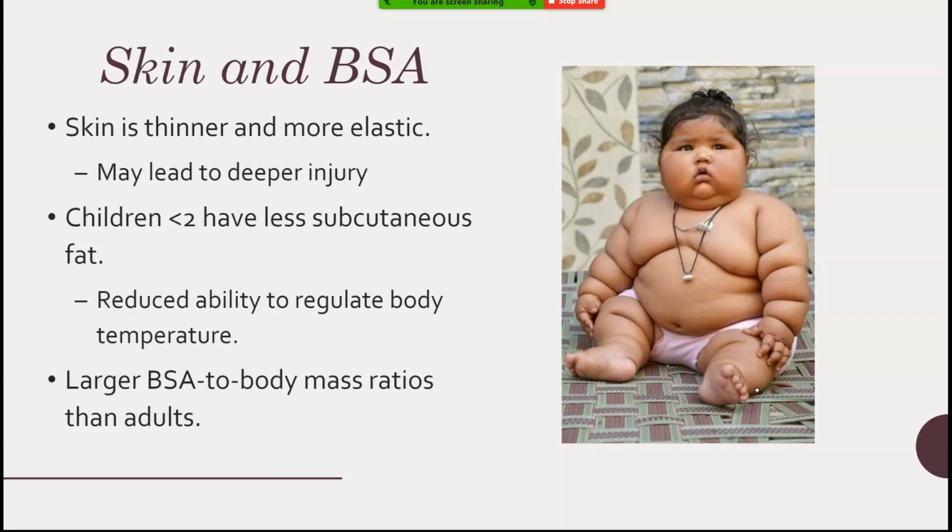Remember we talked about that underdeveloped hypothalamus that contributes to febrile seizures? The same thing goes for chilly kids, okay? If they're cold, their hypothalamus isn't going to recognize it as readily. They're not going to be able to shiver. They're not going to be able to say, I could use a sweater, okay? They don't have that cognition level. They don't have that ability to get up and go, right? Again, we talked about little kids and their ability to be mobile. Toddlers might say, I need my blankie. But younger children, who are much higher in body surface area, are not going to be able to do that.